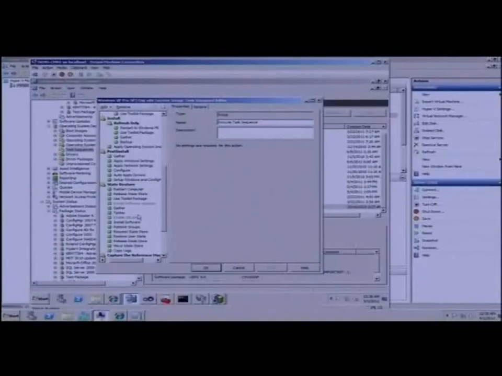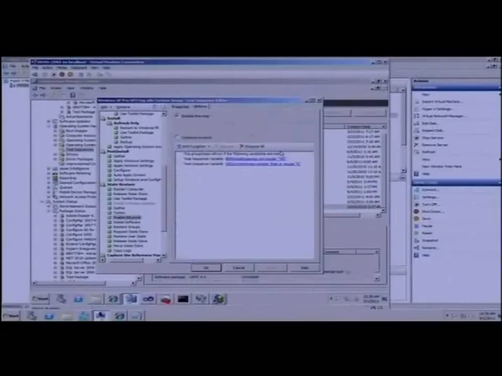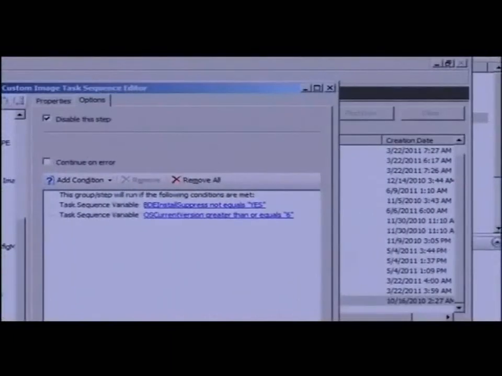Because most of these actions in this generic sequence will have conditions on them. And these BitLocker-specific actions say, and I hate this wording, that these conditions have to be true. So if BDE install suppress not equals yes is true, then we will do this.